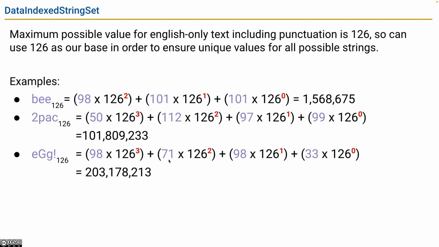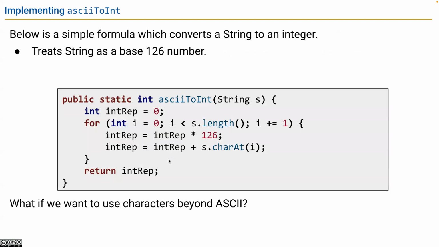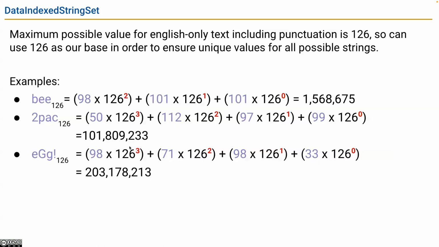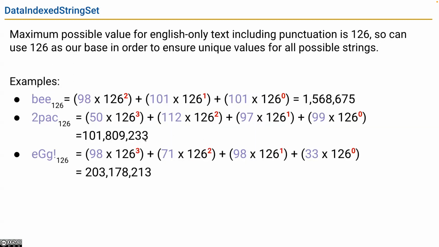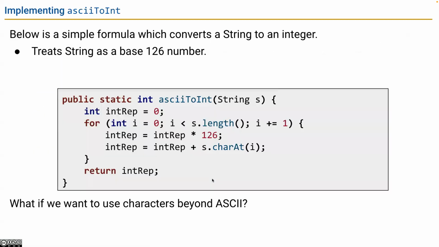Okay, so this approach can work. And the code to do this is actually pretty straightforward. What we do is we start with the integer representation as 0. We iterate over the string and we take what was already there and multiply it by 126. And then we add the next character. It's kind of a hack. It's a way to implement this function. So how is it that E gets multiplied by 126 3 times? Well, it gets added early, and it's going to be part of the number through 3 cycles of multiplication. So this is a very clever way of writing this code, and I won't say too much about it.